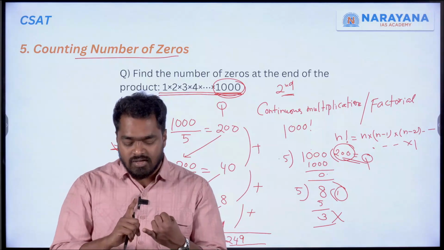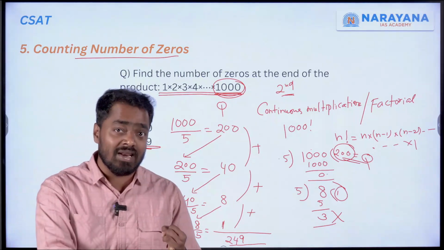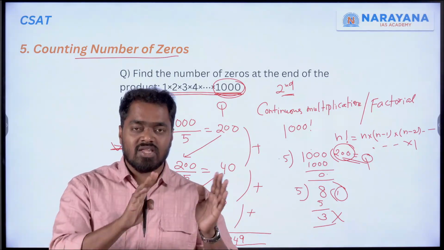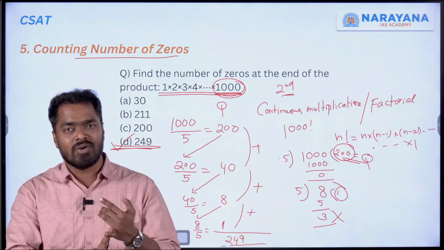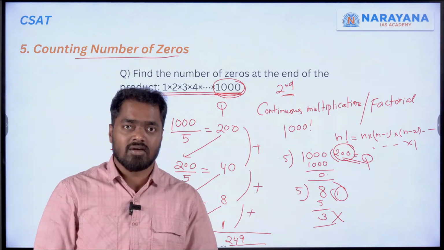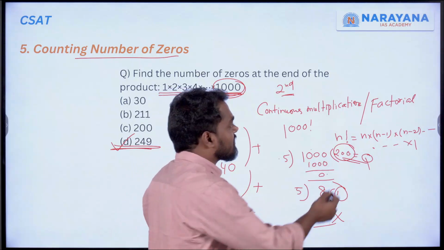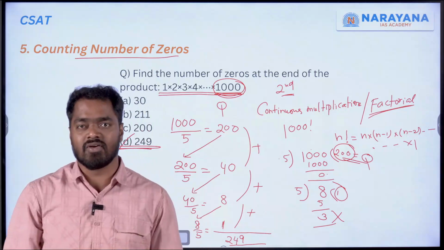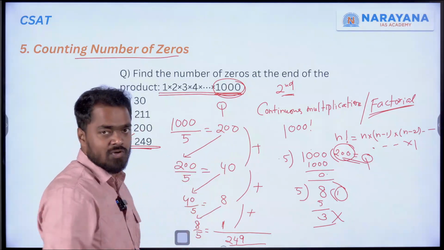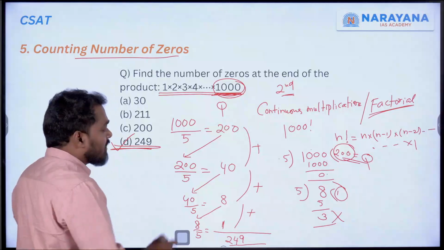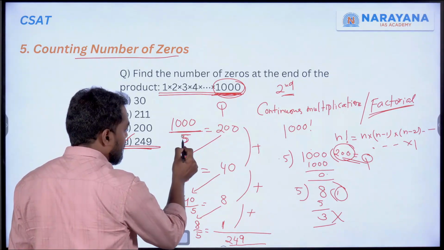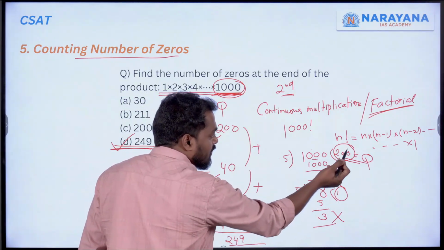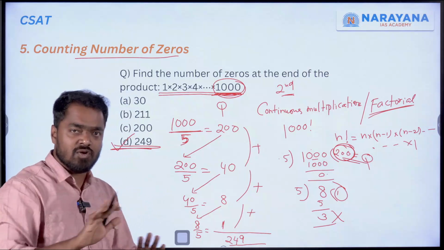So if you understand, in finding the number of zeros, the earlier concept was you have to find the number of 2 into 5 pairs. If they have given you any product, you can find how many 2 and 5 pairs are there. But for this continuous multiplication, that is nothing but these factorial based questions, finding 2 into 5 pairs is going to be very difficult. So for that, we have to use this process. Take that highest number, divide it with 5. You have to remember, divide it with 5. Take the quotient. So if you divide it with 5, you have to take the quotient even if remainder is not 0.